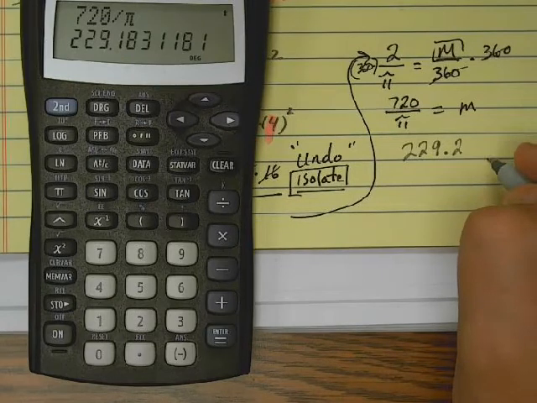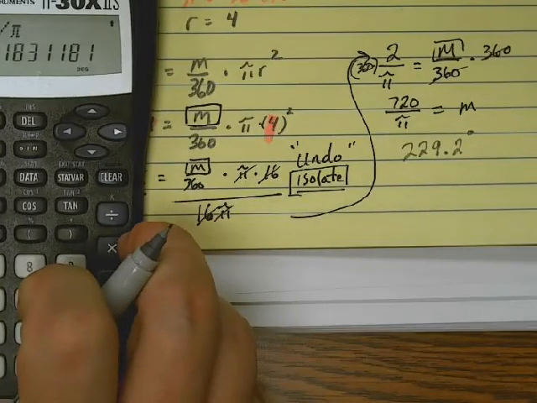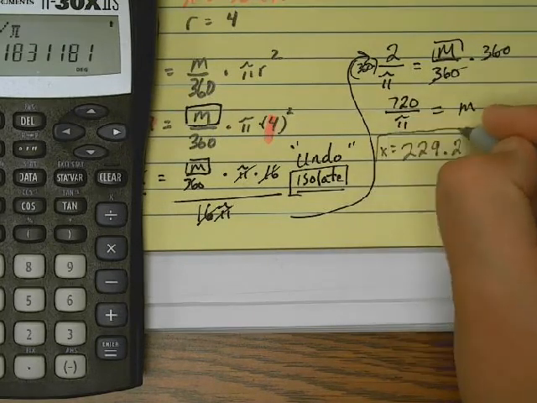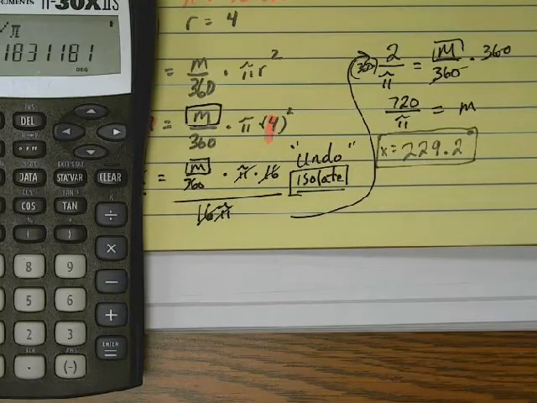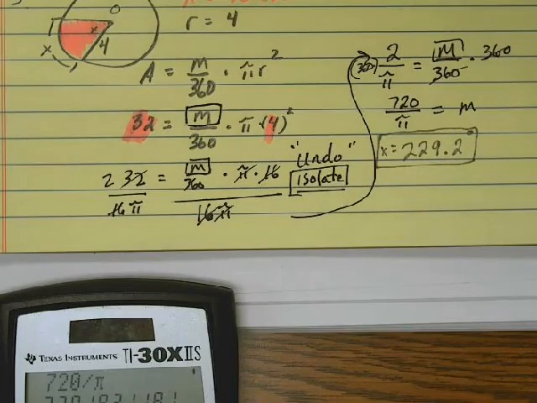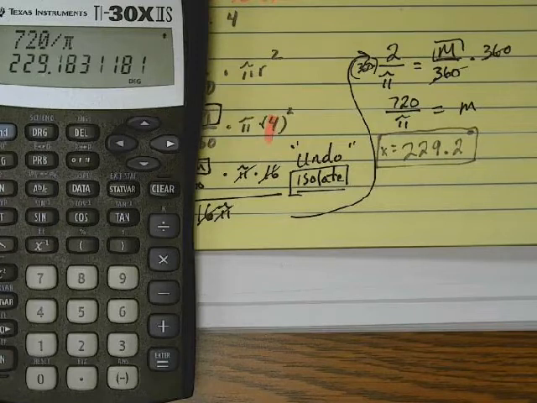Are we finding area? We're not. We used area to find the angle. Remember, this is a degree measure, right? 229.2 degrees, and that is what x is equal to. Now, my picture is not very good because that doesn't look like 229 degrees, does it? But that's just how the math works. Don't let the picture dictate in a case like that.